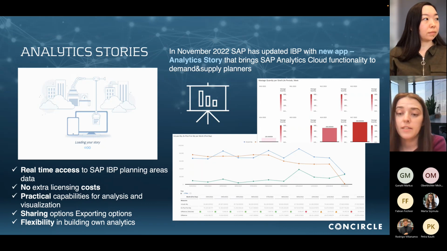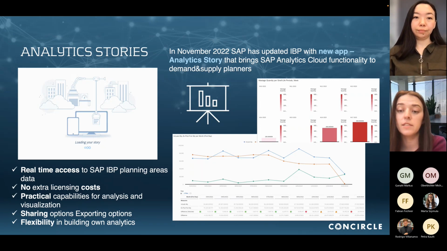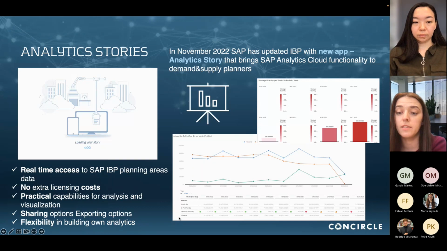Stories could also be enhanced by dynamic text or images or objects added, or even web pages added there, that could also enrich the data that we are going to present with our analytic stories. A good thing also available in this release is that we could export our analytic stories into a PDF file, and we are looking forward to having this exporting option in PPTX. So you create a story, and then you could send it to other users who even don't have access to SAP IBP. That we will cover a little bit later in the video, where I will show the functionality a bit deeper.